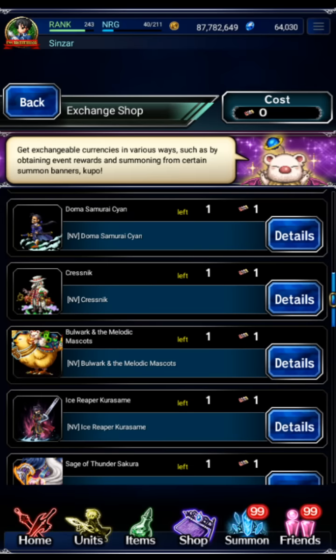Bulwark and the Melodic Mascots. So Bulwark is a support unit. Honestly speaking, I don't think Bulwark support is all that great. And this might be controversial for me to say, but the problem is his mitigations are very low. He only has 1 stack Mirage. His killers are only 150, whereas most killers these days are like 250. His mitigations, I already said that they're low. He doesn't fill that much morale. Bulwark is not super great.